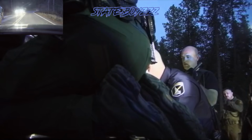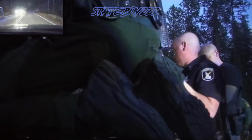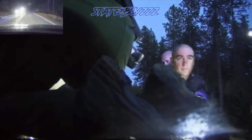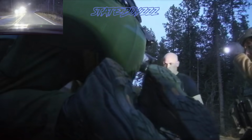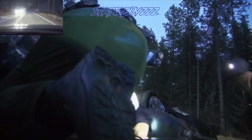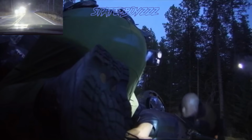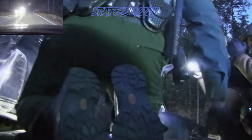Copy. We have two scenes. We have my scene and the Scott's Fire scene. 426 is going to take 486 back to the Scott's Fire and secure that scene. 937, I'll come to the scene that you're at right now first. Hey, we obviously need to shut down. It's a volunteer firefighter trying to get to the station. Okay. We're going to shut down the road down there somewhere? Yep. That'd be great. Okay. Go ahead. Open.